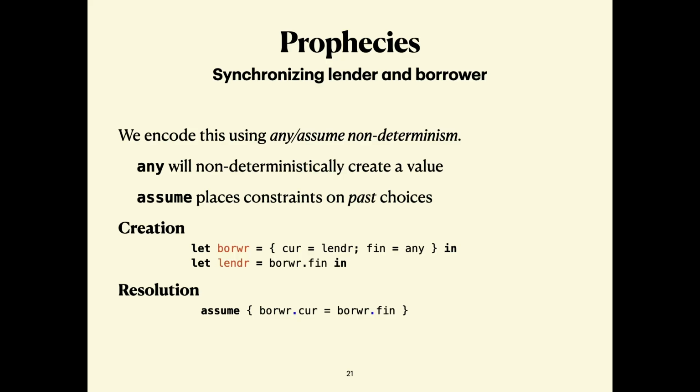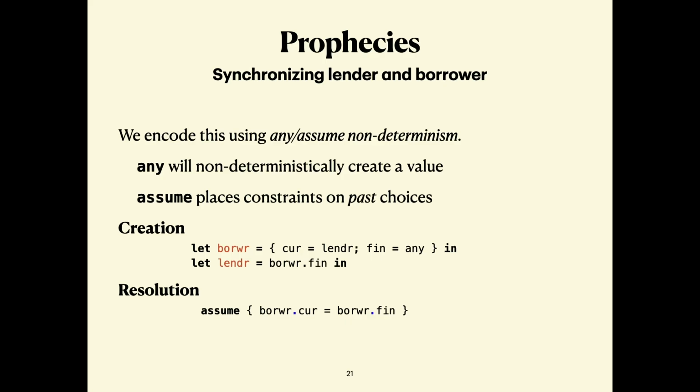So in particular, to implement this, we can use non-determinism. So the idea is going to be, we have two sort of gadgets. One gadget that represents the creation of a borrow. And so we're going to model individual mutable borrows in Rust as a pair of values, a current value that's being held, like the thing that we're pointing to, and a final value, which is going to be a thing that will eventually be pointed to by that borrow, right? And so we create the borrows as a pair, and we guess some final value for that borrow, right? And then what we do is we immediately update the lending variable with that final value. So that lending variable already now has some value from the future, right?